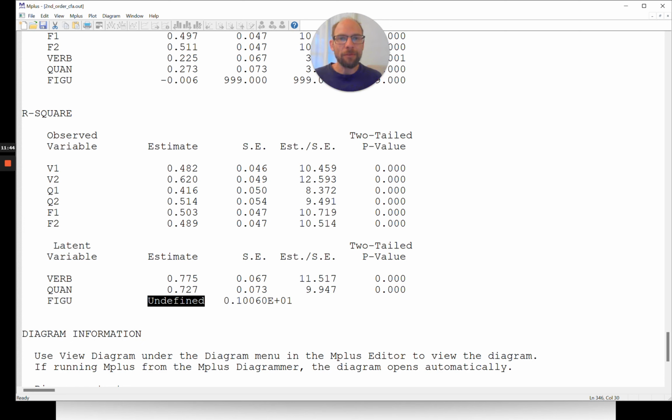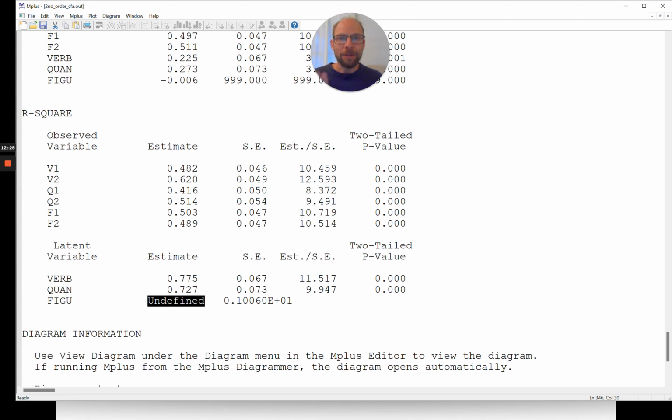And so then the reason could be that there are linear dependencies among latent variables. That can happen when you have factors, latent variables that are very highly correlated, such that one factor is a perfect linear function of a set of other factors in your model. And so then you may not see a problematic estimate, but there could be, say, behind the scenes linear dependencies in your model. And so then you could take a look at the TECH4 output and see more closely how highly all those factors are correlated and how this could lead to a non-positive definite latent variable covariance matrix.